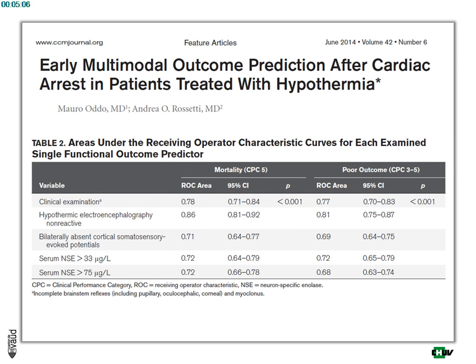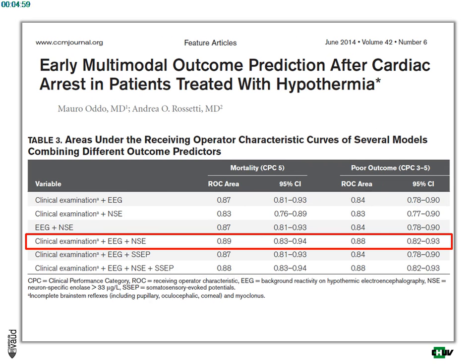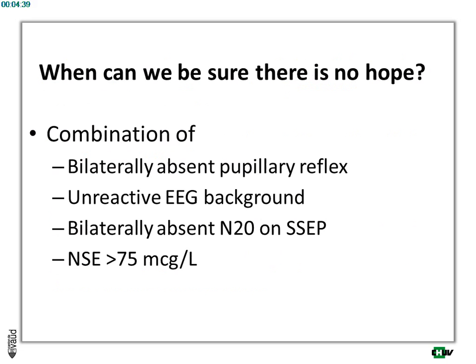And we do a lot of EEG. The absence of EEG response was the strongest if taken in isolation. Where we were the best is the association of clinical examination and electrophysiology, in this case EEG. With EEG, evoked potentials did not provide anything, and NSC. And if you combine the three, the area under the curve is 0.89 for mortality and 0.80 for outcome, combining poor and good outcome.